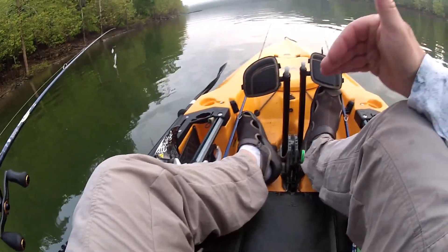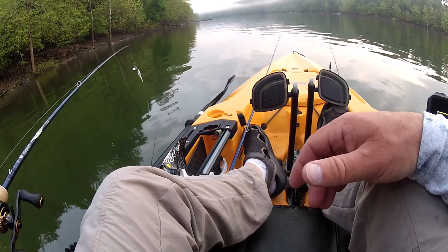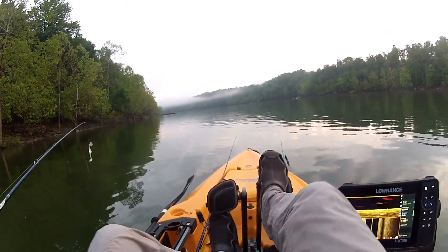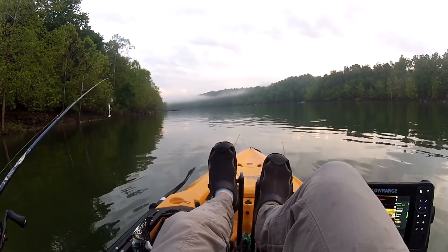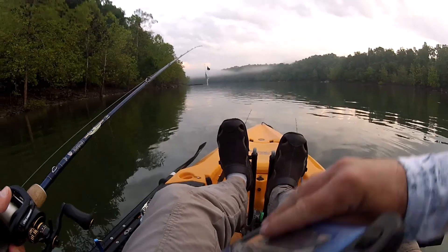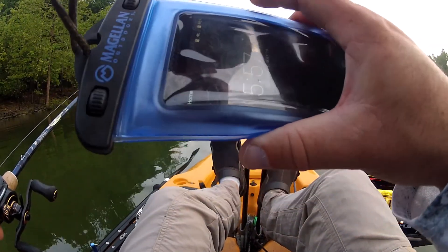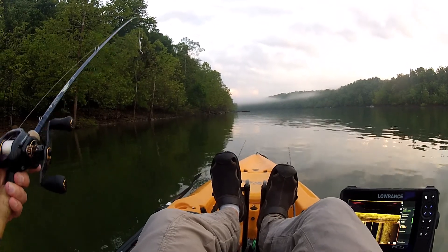It seemed like yesterday they were fully recuperated — they were freaking gorgeous, man. I shook off probably three after I caught a four-pounder, so it was really nice in this spot here. We still got a few minutes before tournament start. Lines in at six o'clock. Let's see what time it is — 5:57. It's like three minutes of eternity.